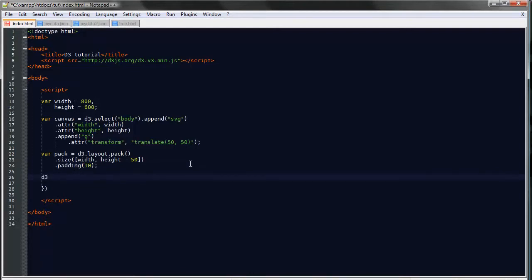Right, okay, so let's load up some data. We'll load our data.json file, set up our callback function.